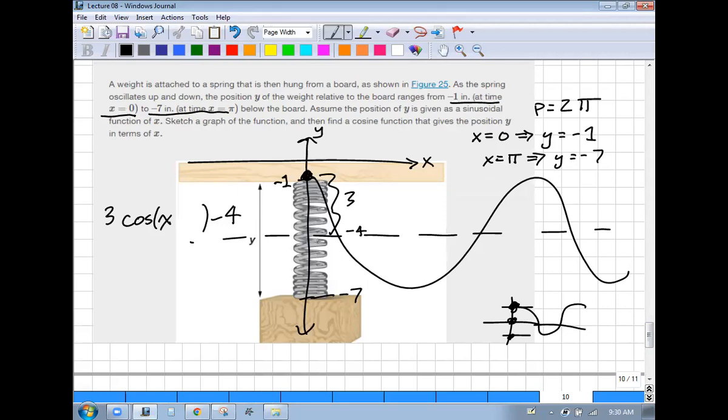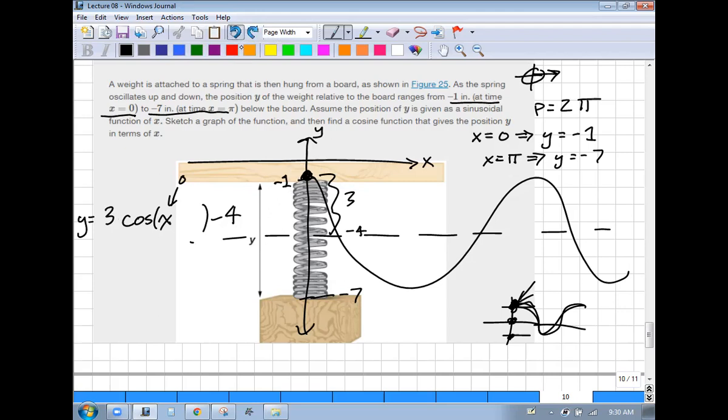Yeah. Cosine like this starts at time zero or at an angle zero. It starts off at one. Let's do some test points and we can figure out if this is totally legit or not. So they said at x equals zero, the output should be minus one. So this is y. If I plug a zero in for x, I get cosine of zero. Cosine of zero is one. So we multiply that by 3. So that's 3, subtract 4, and we get a minus 1.